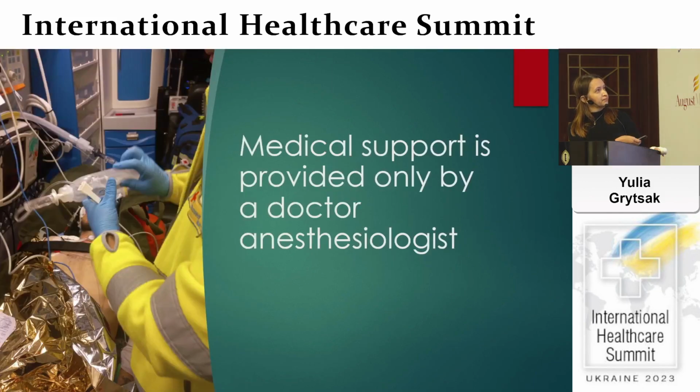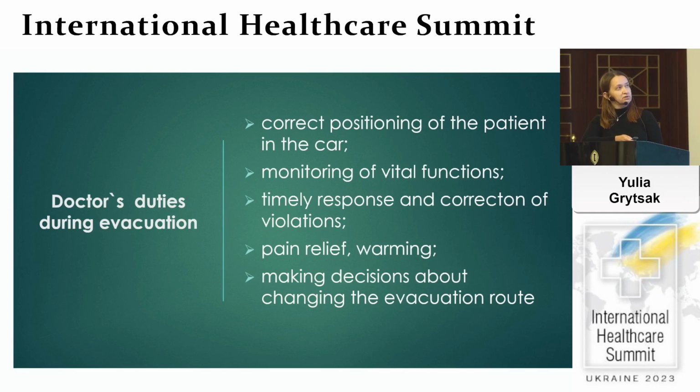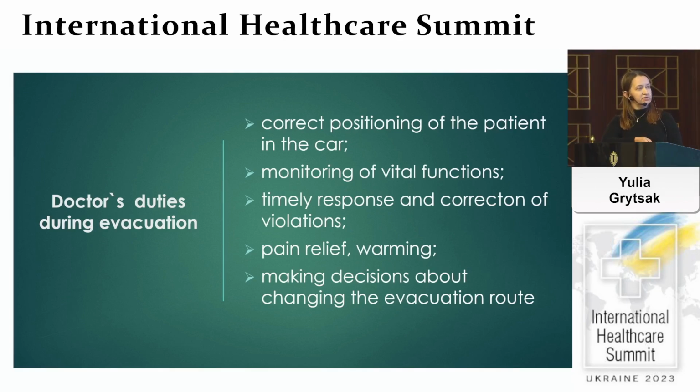But again, we have to engage with such patients to make sure that we can release the capacity for other patients. And in most cases, an anesthesiologist or resuscitation specialist should escort such patients. And here we should observe the appropriate positioning of the patient and fixation, particularly with TBI, traumatic brain injuries, and then use the respective draining devices to make sure that the drainage takes place effectively, monitoring vital functions of patients en route, with timely response and correction of any violations.